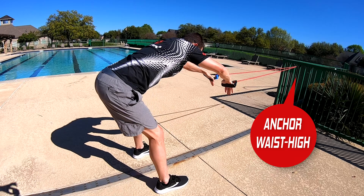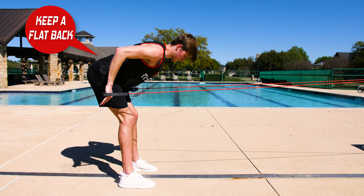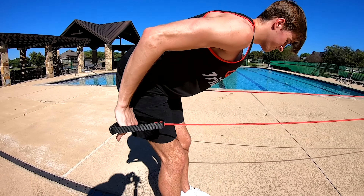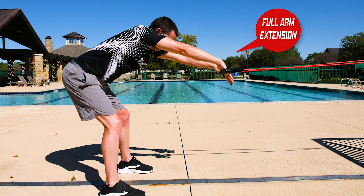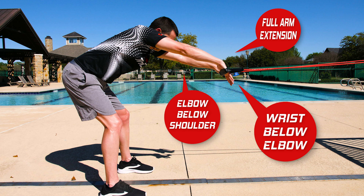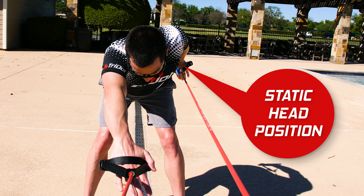Be sure to anchor the stretch cords at waist high level or slightly higher. Notice that the weight is distributed back on the heels and his body is hinged at the hips where the back is approaching a flat back. Be sure not to arch your lower back and be sure to feel and engage tautness with your lower abs holding the position. Notice him starting the beginning of the catch with his arms fully extended and high. Imagine you're doing freestyle and have just pierced the water and come off of the above water recovery stage — your arm is now at full extension, reaching but not overreaching, with your wrist at a point just below the elbow, and the elbow just below the shoulder, mirroring approximately six to ten inches under the surface of the water. Notice how he's keeping his head position static at a point similar to that of his normal freestyle swimming.